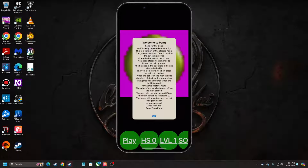Okay, never mind. Let me see. We got a little VoiceOver pop-up here. Pong for the blind and visually impaired community. Welcome to Pong. This is a version of the classic Pong. The game uses direct touch to allow the bat to be moved along the bottom of the screen. You need stereo headphones to locate the ball by sound. The balance in the speakers indicates where the ball is. The volume determines how close the ball is to the bat. When the ball is in line with the bat, the pitch of the location sound rises. The game will announce when the ball hits a wall, for example, left or right. The echo effect can be turned off on the start screen. Tap and hold the high score, HS, on the start screen to reset it to zero. The game will speed up and the bat will get smaller as you succeed. Good luck and pong pong pong.